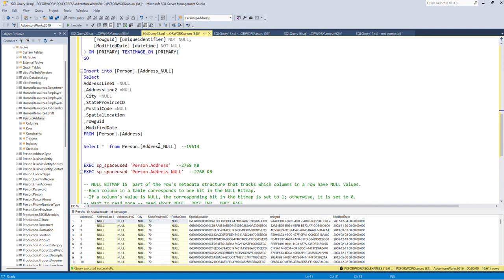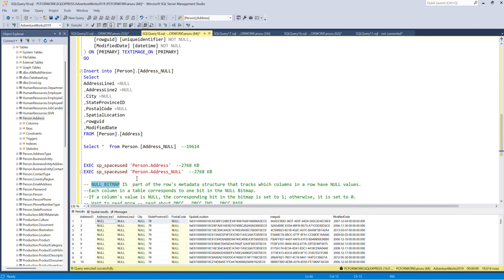So when the row is stored in a page, in memory, there is metadata as well. That day I explained that there is metadata which takes care of additional overhead, like having address and other information. So for a table, with every row there is metadata, which we call row data or row metadata. Like in this table you have 19,600 rows, and for every row there is metadata, and that row metadata has a structure that tracks all the null values in that particular row, and that structure is called null bitmap. It's very important, right?